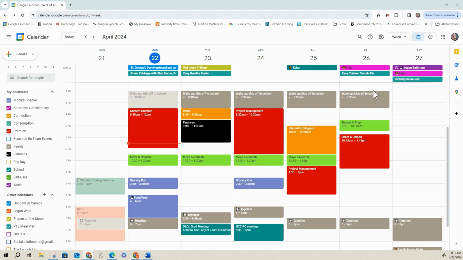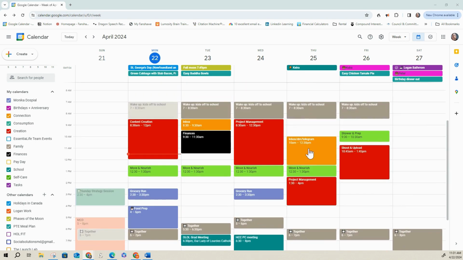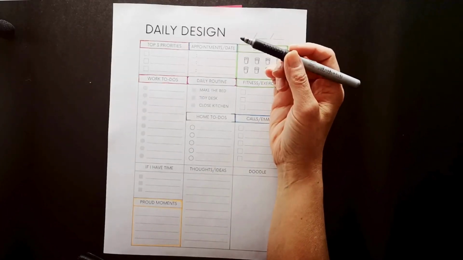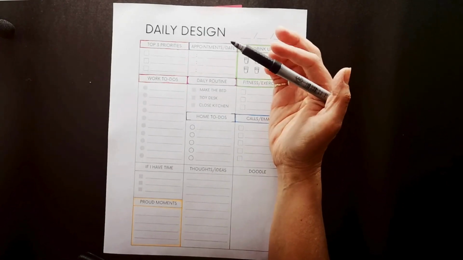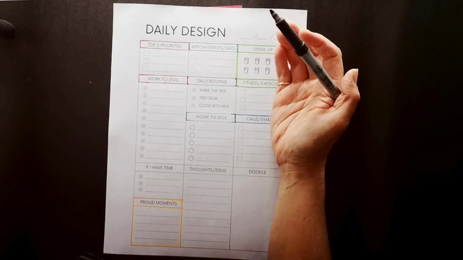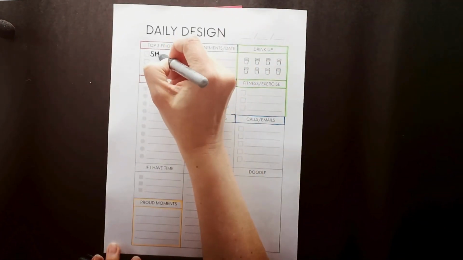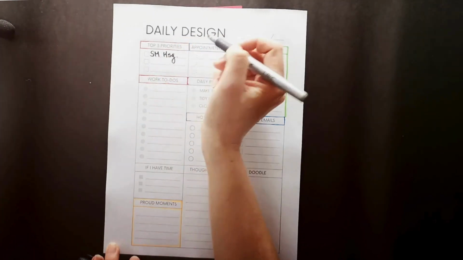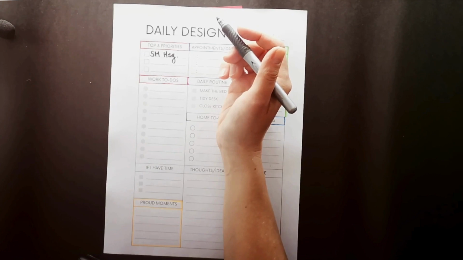So now we're going to actually switch over to our Daily Design Planner, and we're going to use Thursday as the example to map out our day. Looking on my Google Calendar for Thursday, the first thing I have is connection, which includes dealing with my inbox in Telegram, Voxer, and my social media DMs. So my very first priority will be social media messages. That way I can get through all those messages today.